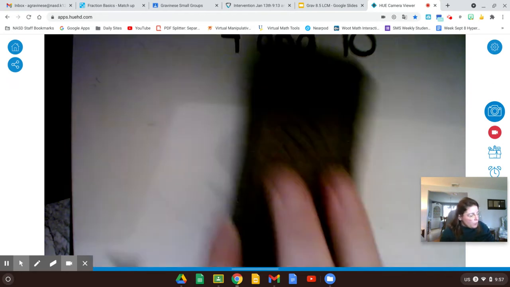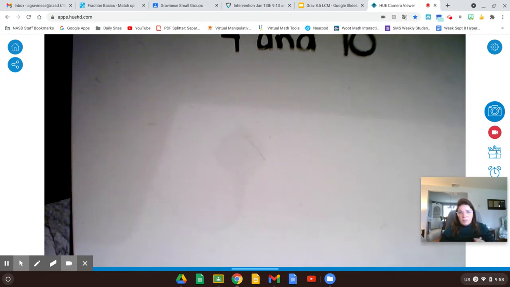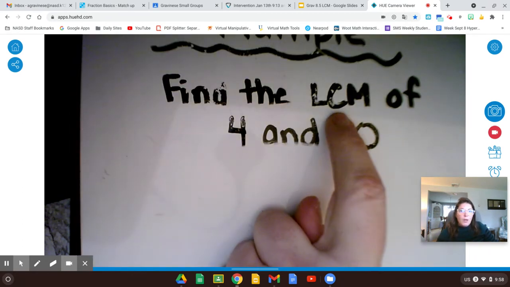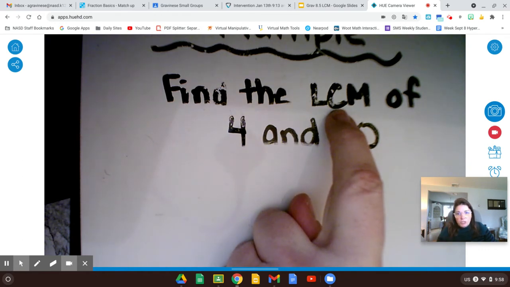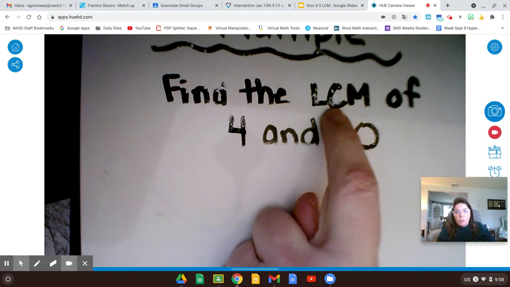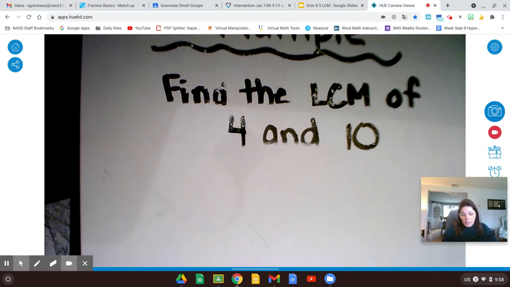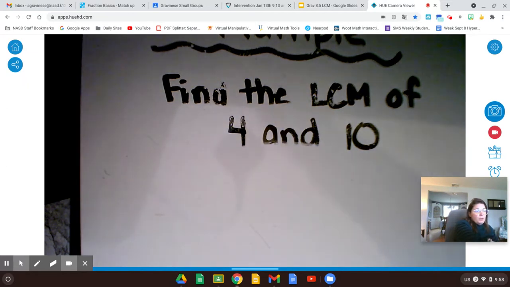All right. So why are we learning least common multiple in a chapter that's dealing with some fraction work? Because we can use the least common multiple when we do something in our next chapter with adding and subtracting fractions. We're going to need to find the least common multiple to make something called a common denominator. But we'll get to that in the next chapter. For now, that's it for least common multiple.